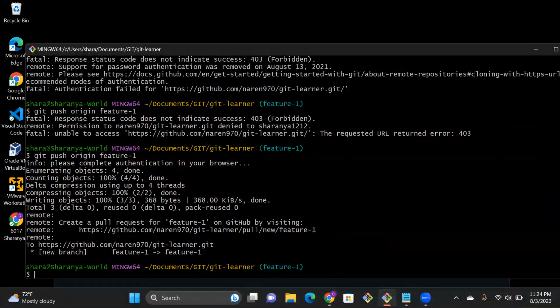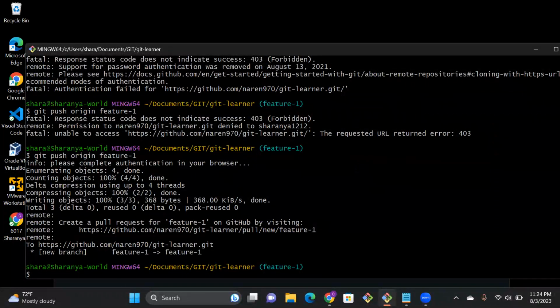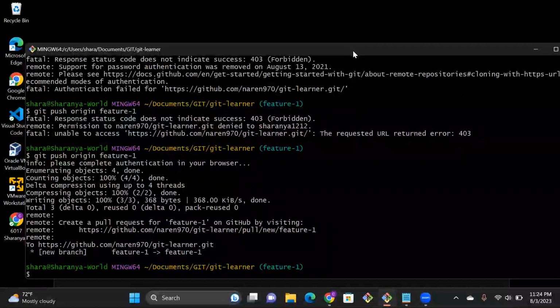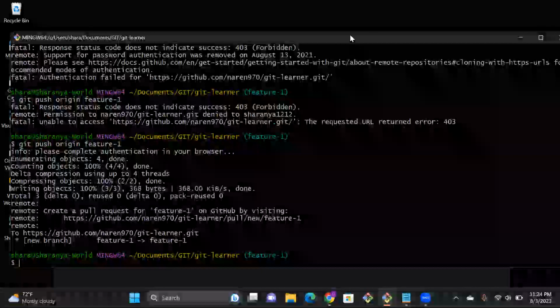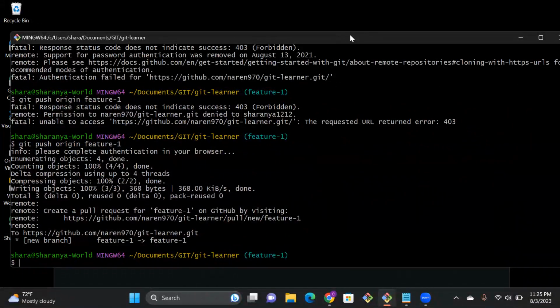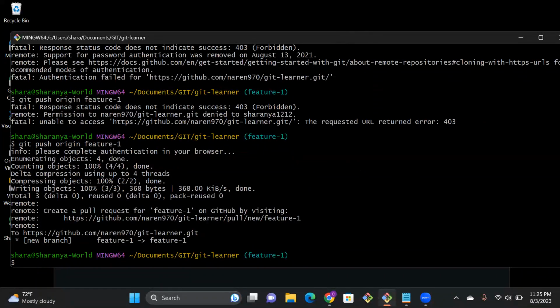I think we have already crossed some time, but still okay. Any questions on this, guys? What we will be doing is cloning some open source repository, and then we will fork it, and then we will add you as a collaborator, and then we will create some merge request, pull request, and then we'll try to merge it. We will create some conflicts, and then we will make some changes. Everyone has to create their own branch on the particular forked repository which I am going to invite you to. And then you have to raise a pull request. We will show you how to raise a pull request here.